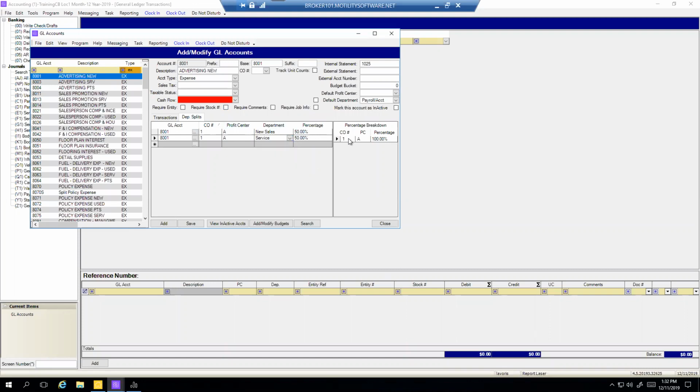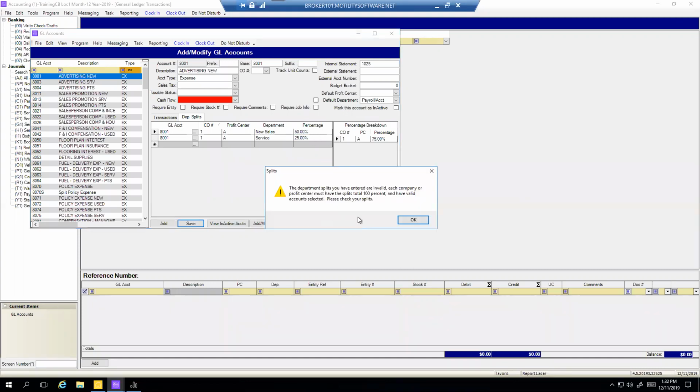All right, as long as they equal up to 100%, either by profit center or by company, then you can go ahead and save that expense allocation. All right, if they don't equal 100%, then it'll warn you. So if I do 25% here, and I were to try to save that, it would tell me that they have to equal 100%.